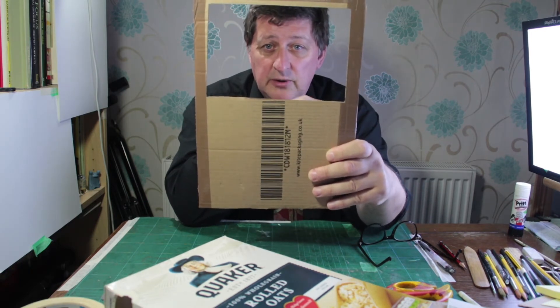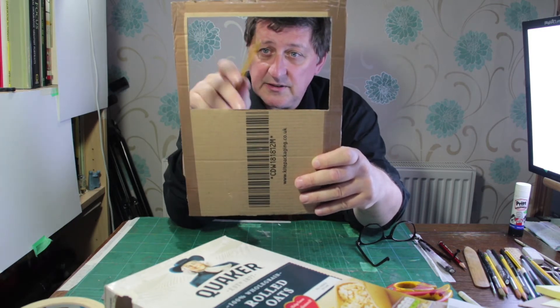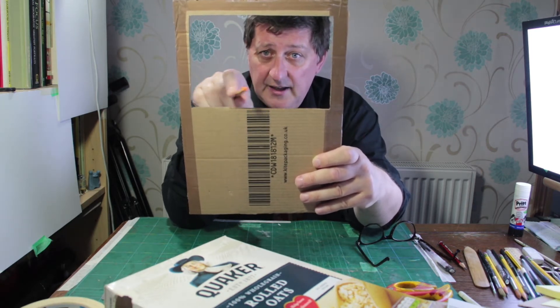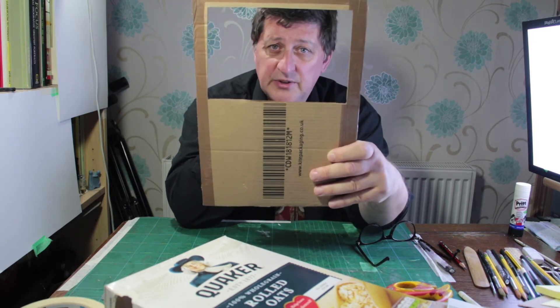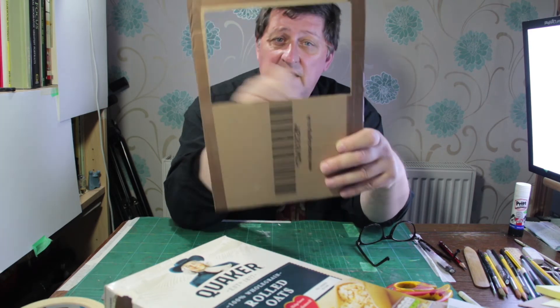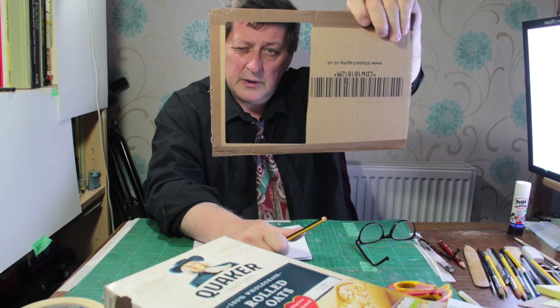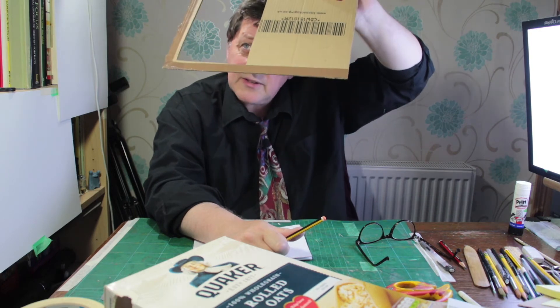The idea is I hold that up and I can see the camera, the tripod, my bookshelf, and the windows beyond. Now if I just put the camera right in the middle, that looks really boring. But if I just pull it towards one side it makes it a little bit more interesting — I can see a bit more of the bookshelf. You can just go around with this without even drawing — just think, yeah, if I was doing a picture of that it'd look better that way, or yeah my camera would look better that way.